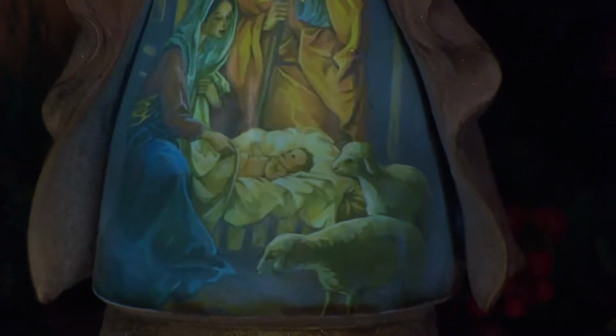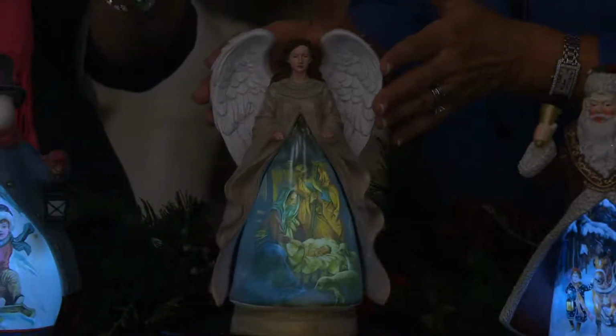Probably a hard night for him. Right. Exactly. But look at how beautifully and how motherly Mary's hand is reached out, and she's checking on baby Jesus. The little sheep there in the front. Animals become protective when they know there's a little one. They do. Dogs do, I know. I don't know about all animals, but a lot of times animals sense that and they come around.